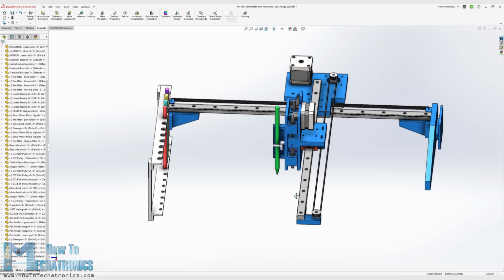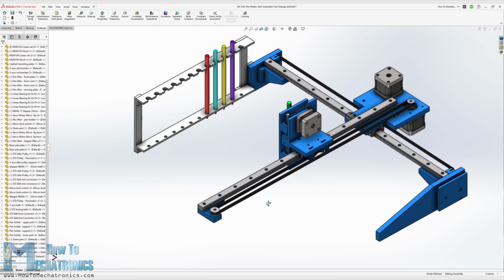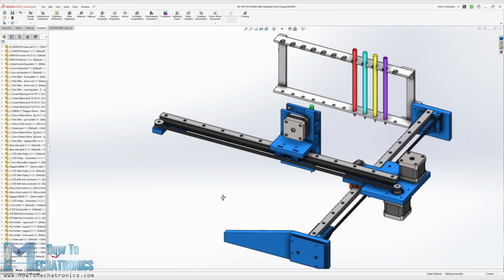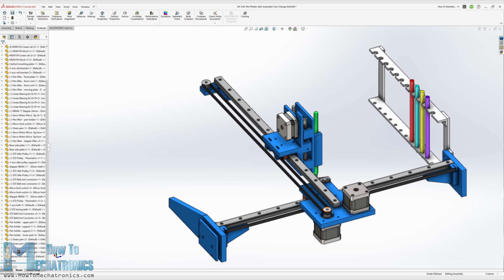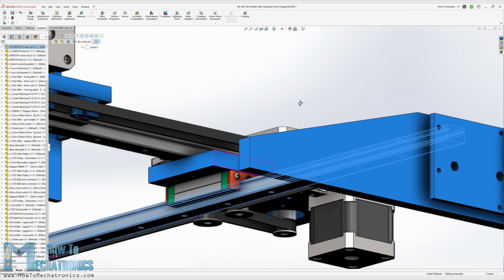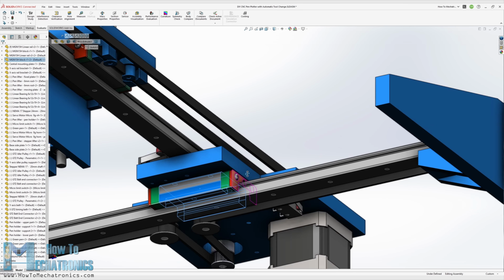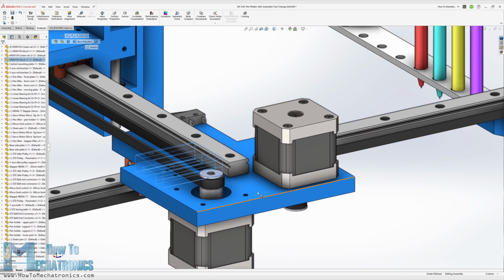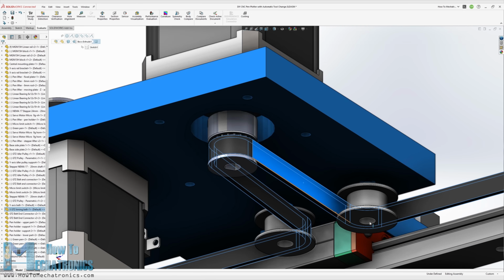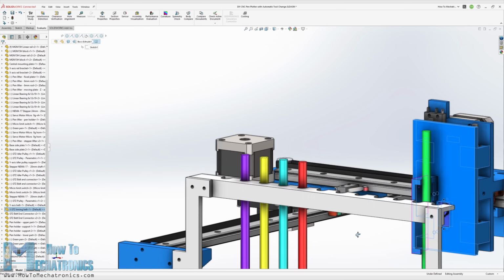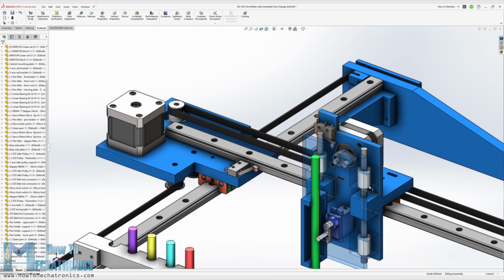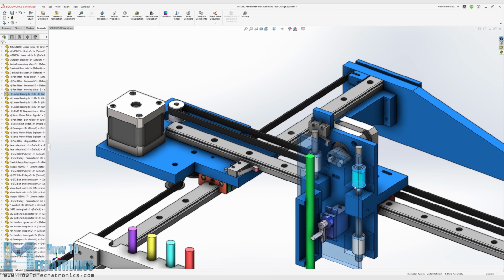As I already mentioned, this machine is based on the design of my previous CNC laser engraver machine, where the goal was to make a very simple CNC with minimum parts possible. The two main components here are these MGN 15H linear rails together with their suitable sliding blocks. The motion for the X and the Y axis is provided through GT2 belts and some GT2 pulleys. As for the Z axis, we have a simple reciprocating motion where the moving parts slide up and down on two 6 mm linear rods and suitable linear bearings.